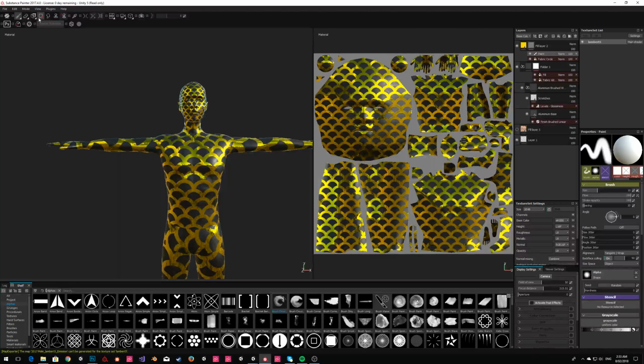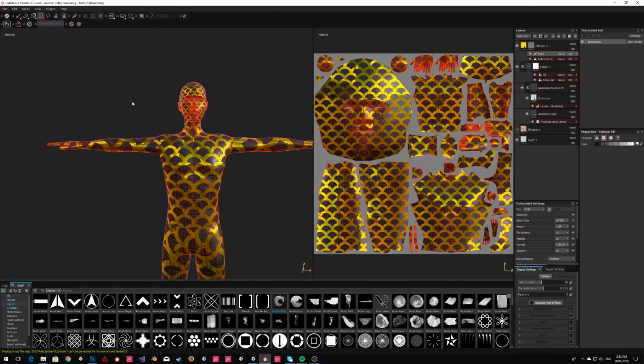Now, UV fill somewhere around here. Otherwise, black.